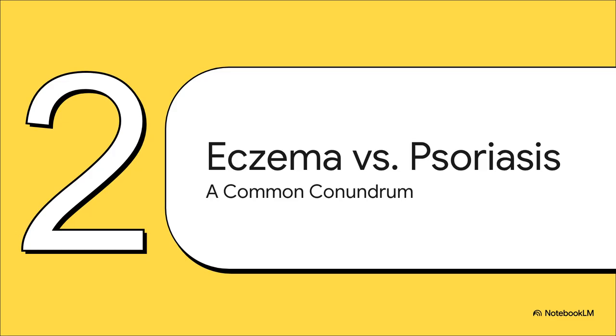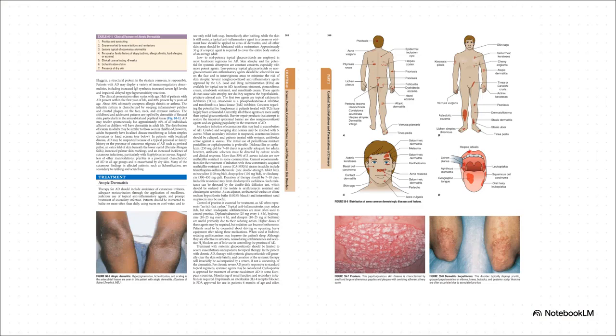All right, section 2. Now that we've got some of the basic lingo down, let's actually apply it. We're going to look at two of the most common inflammatory conditions you will definitely encounter, eczema and psoriasis. So here they are, side by side. On the left, you've got eczema, and on the right, psoriasis. Even at a quick glance, you can see they look pretty different, right? Eczema often looks kind of ill-defined and scaly, but psoriasis, that has that classic thick, silvery scale.